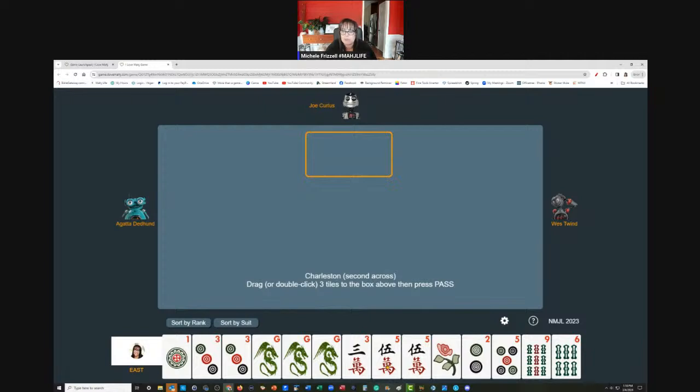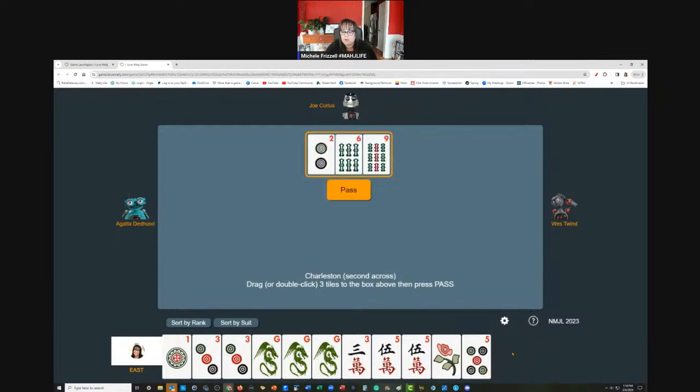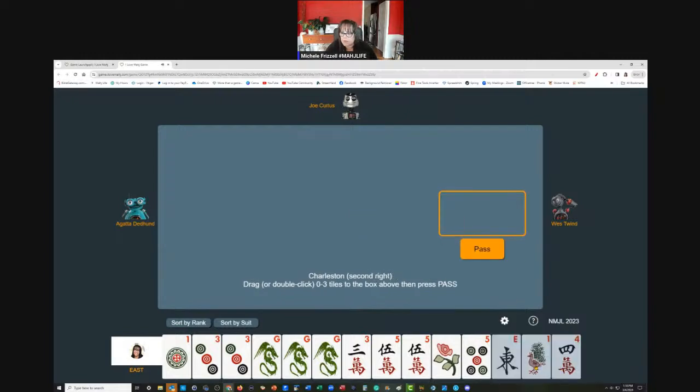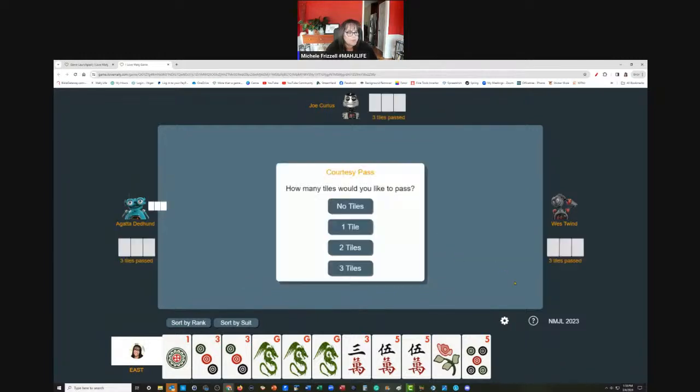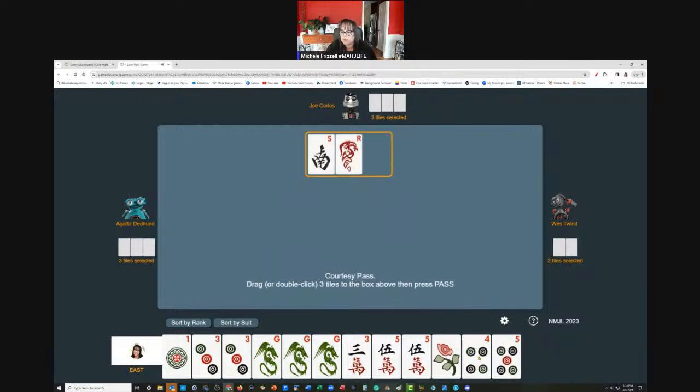It's okay to commit to a hand in the Charleston if you have that much development going on for whatever hand you're considering. I would pass the two with the six and the nine. 2, 6, 9, as opposed to the five, I think. All right, here we go. So we have a one bam, east, and a four, really not helpful at all. So we can let those go. Okay, we have a 4, 5, south, dragon. We don't need those at all. We can pass fully.